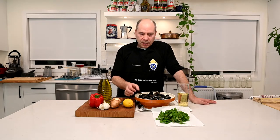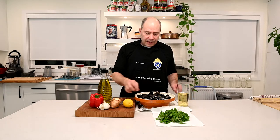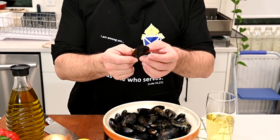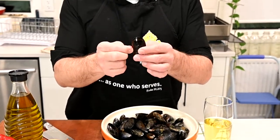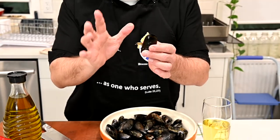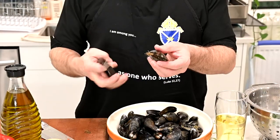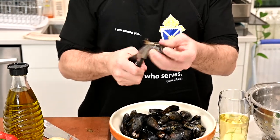They're really good from local Salt Spring Island. Sometimes they're clean, sometimes they're not. Which means, not just wash them — you see, this is a mussel that has a beard coming out, and that's how they get fed. We need to take it out. Sometimes they're already clean, sometimes they're not. Those ones are not. So with the pliers, very simple, you grab them and then you pull them off.